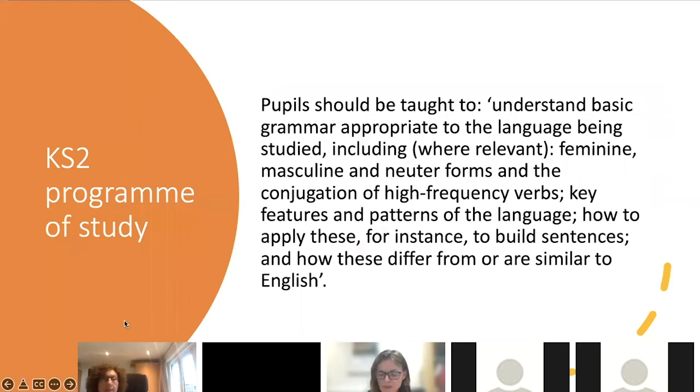So clearly we've based our scheme on the Key Stage 2 programme of study. It might be a question that's asked: are you familiar with it, and does your scheme link to it? I was asked that last week in a deep dive for Key Stage 3, so it is worth being aware of it. And again, we have put that into the teachers' documents in our resources. So everything's very closely interlinked.